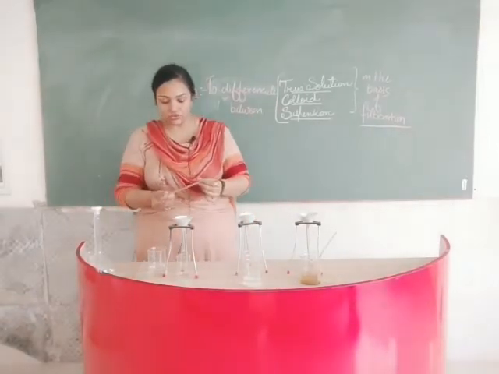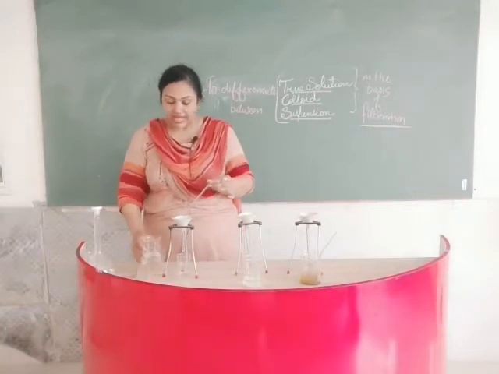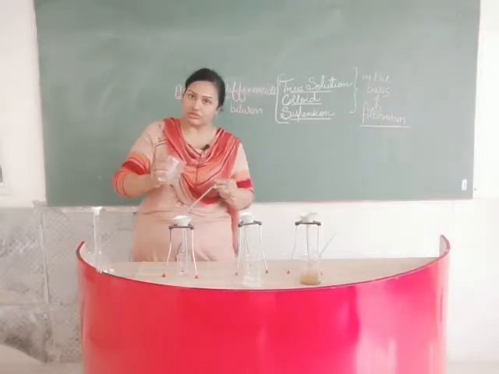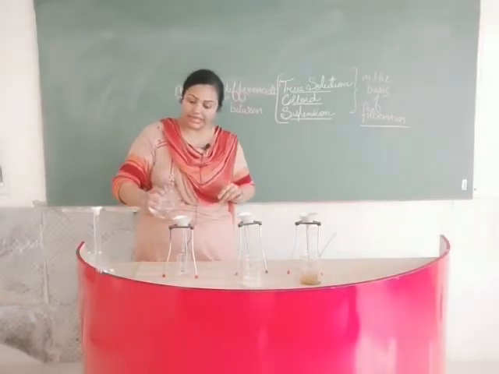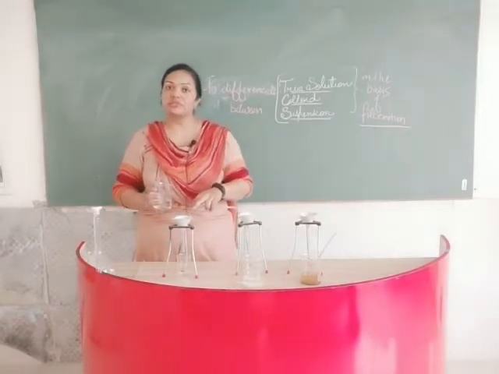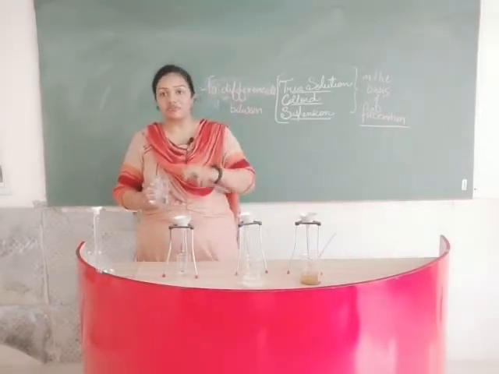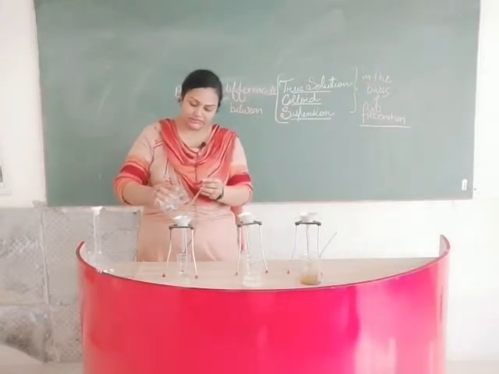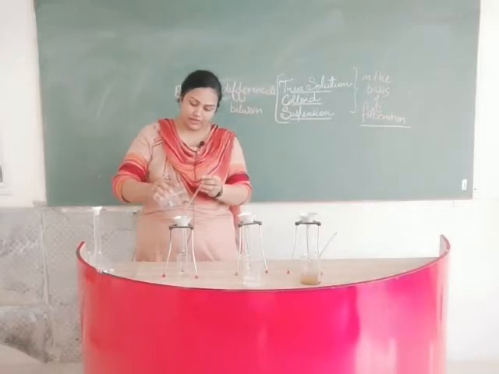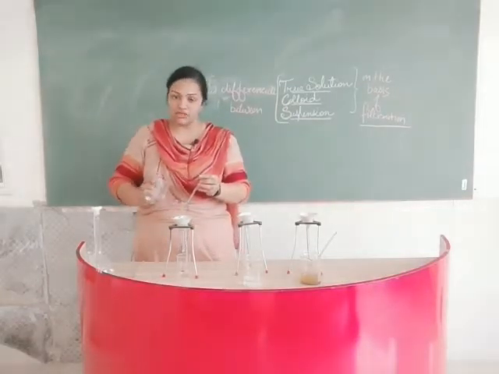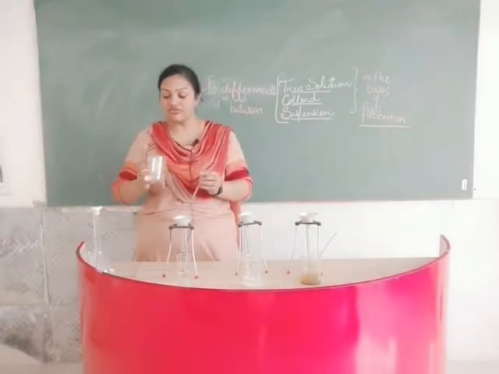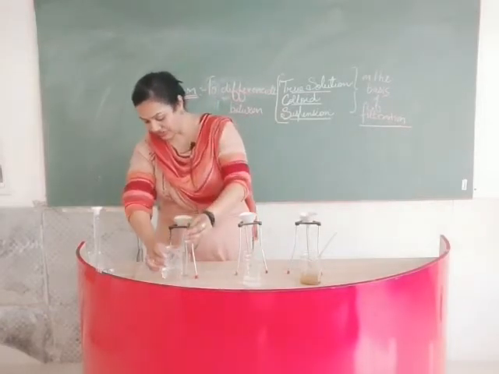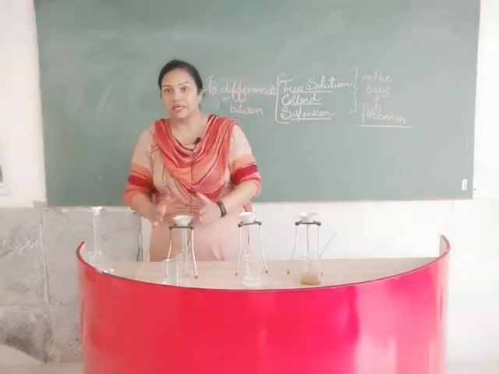Now what we are going to do is we are going to keep the glass rod like this and we are going to pour this solution slowly on the glass rod, not directly. If you put it directly on the filter paper, the filter paper can tear off. So to prevent this, we are going to put it slowly on the glass rod. See. Okay. So we have poured this true solution of sugar in water on this and we are going to leave it for a few minutes so that it filters.